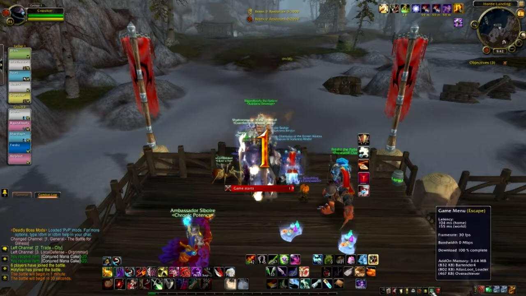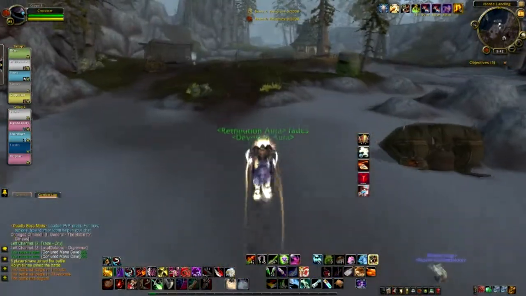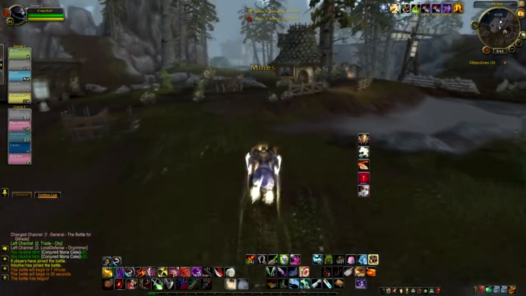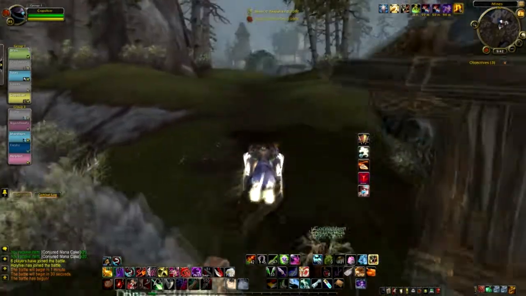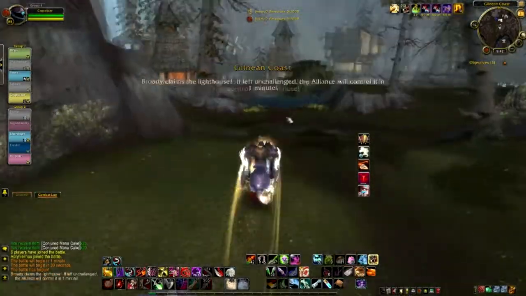So I'm bringing you a commentary of the Battle for Gilneas. We're Horde. We started Horde side. We kind of have a weird comp right now. We only had a couple played people. We have a prot paladin that's going to be guarding our mine area. Our strategy is just to take everyone except the prot paladin and just zerg Waterworks.